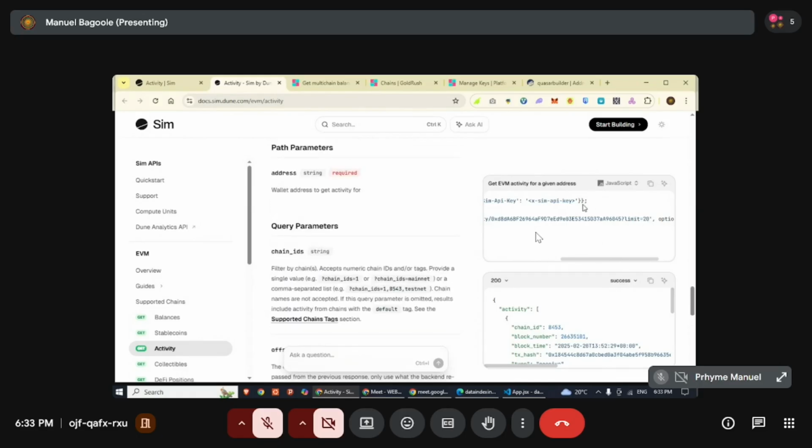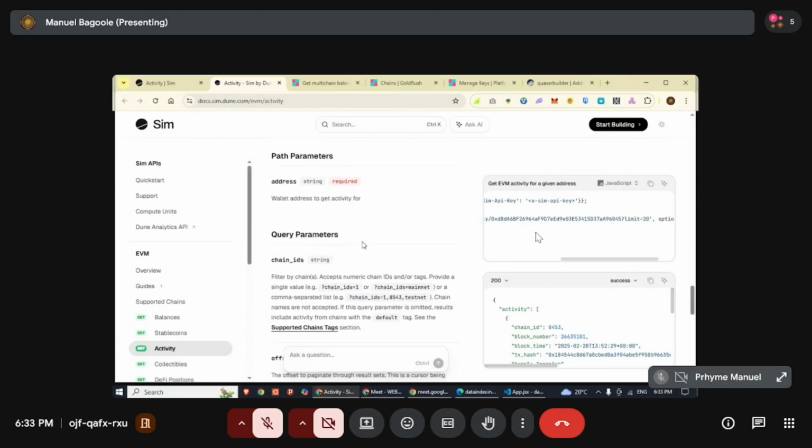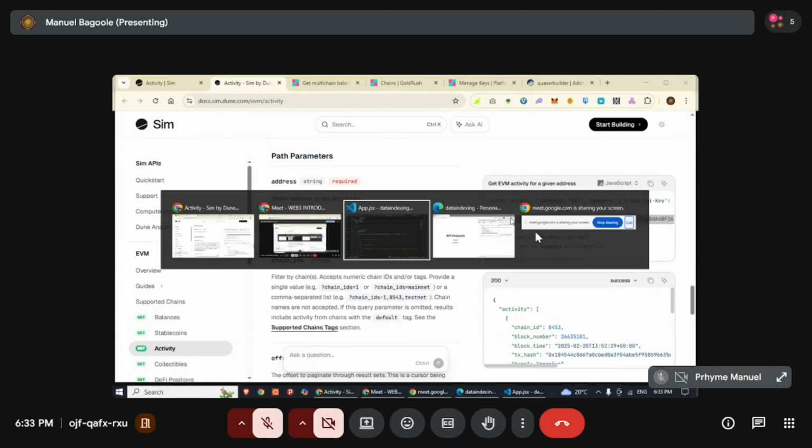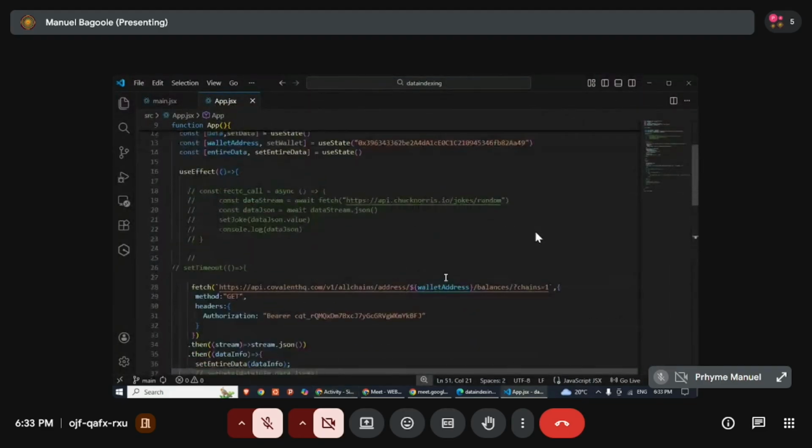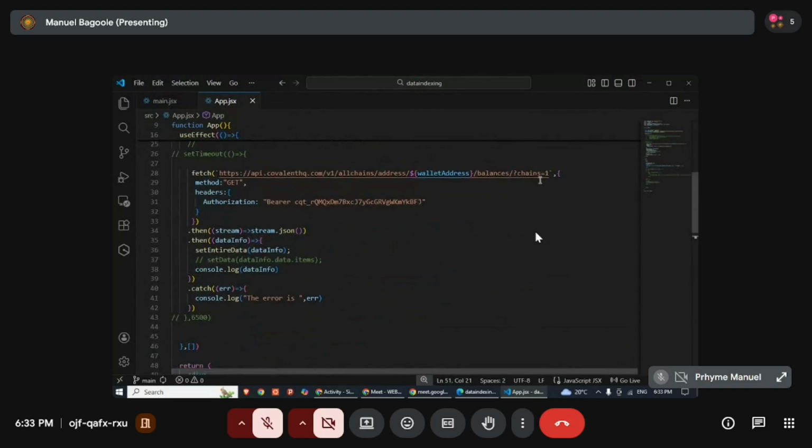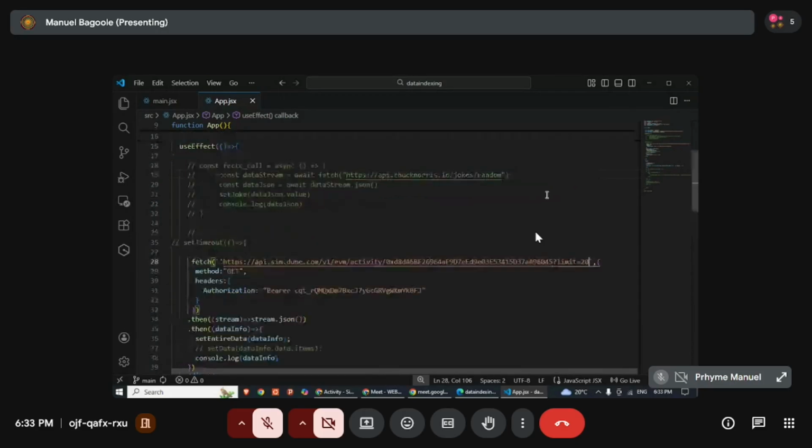Maybe with this address, and see if it actually has DeFi. Oh no, we're not looking. Are we looking at DeFi positions? We're looking at activity. DeFi positions was inactive. I remember now. So this specific wallet address has activity, I believe, on some of these chains. Activity results. Let's check this out, then we can switch to our own address.